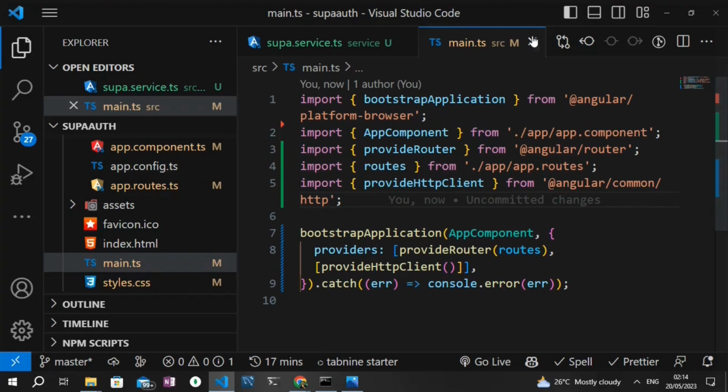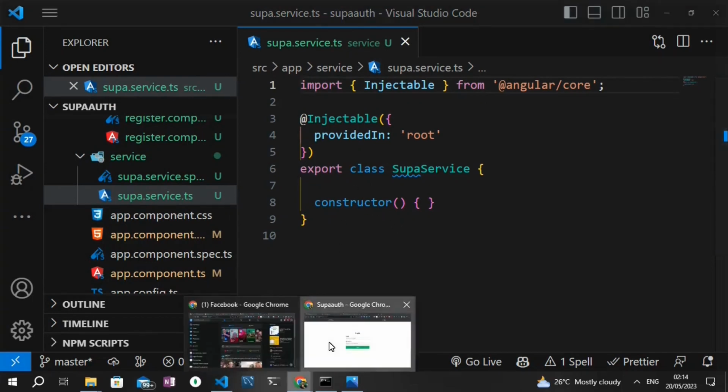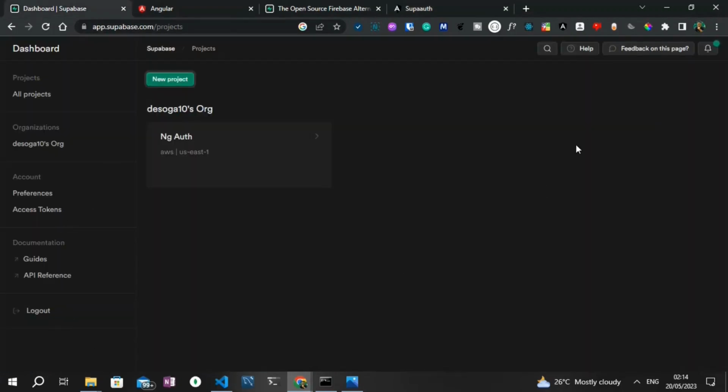So with that, our service has been configured, and then we can create a new Supabase project, because now we need to start creating the functions in our super service file, but we need some things from Supabase to do that, which is our backend service. So if you don't have a Supabase account, make sure to go create one. I already created a Supabase account. So once you create an account, you need to create an organization. I already did that. My organization is called Sugar 10, and you need to create a new project.